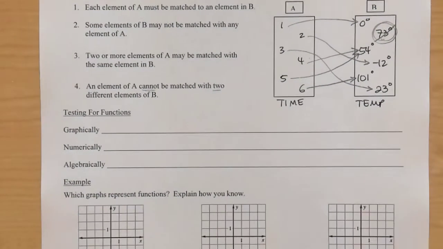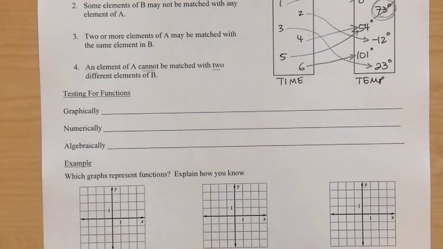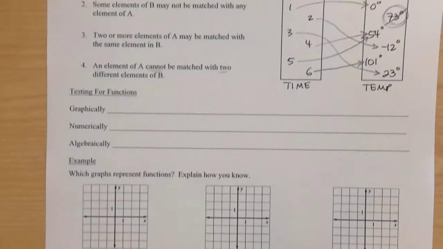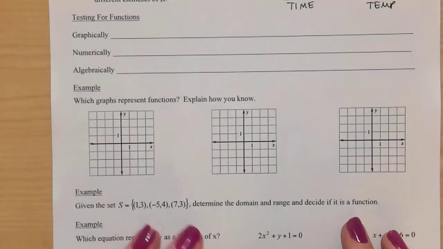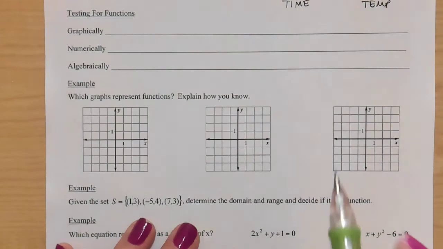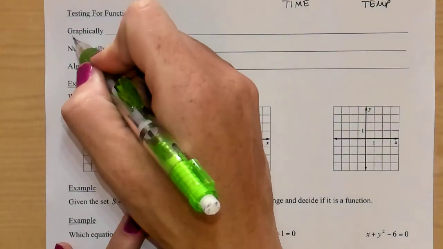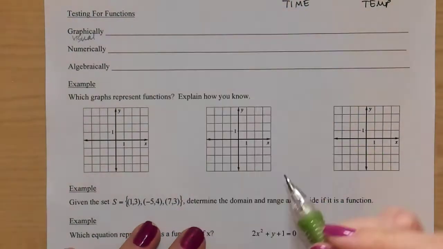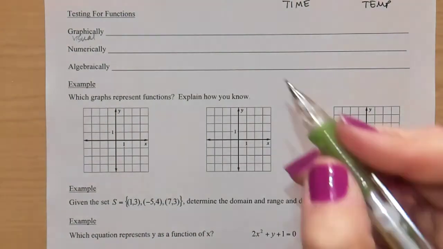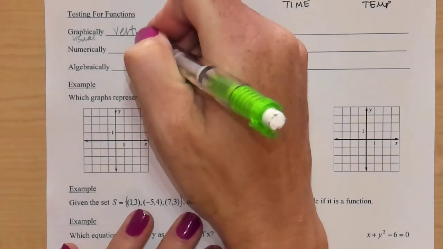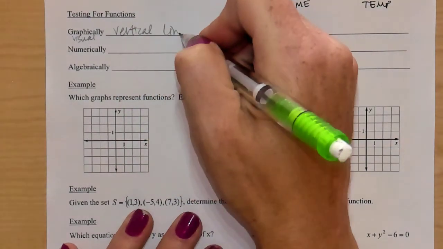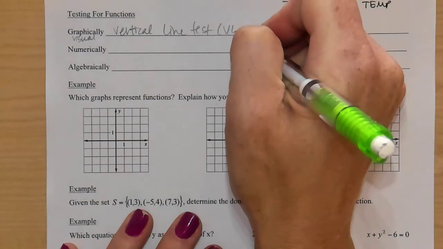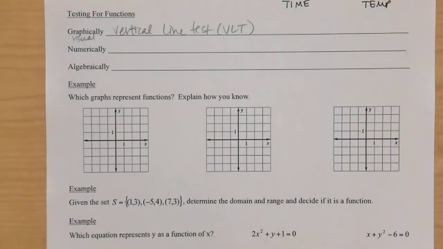And that's where we start to talk about the definition of a function, is what can it be and what can't it be. So some of the ways that we decide if something is a function, we've got 3 different ways that we do that. Graphically is like visually. If you could see the graph, if you could look at it, how would you decide that it is a function? And graphically is the vertical line test, which we're going to call the VLT. Later on, we're going to learn about the horizontal line test, and we want to make sure that we're keeping track of both of them.